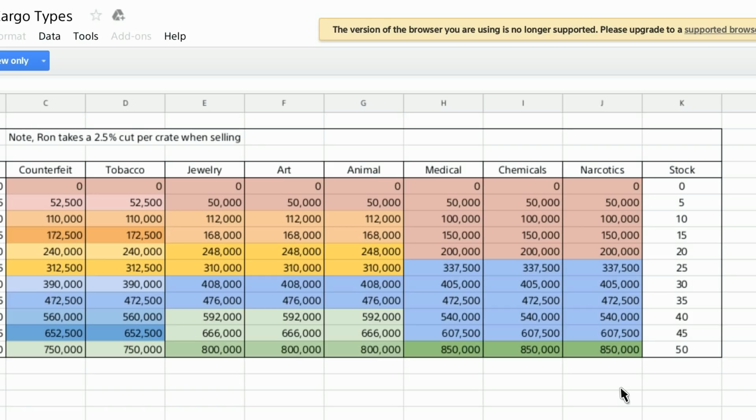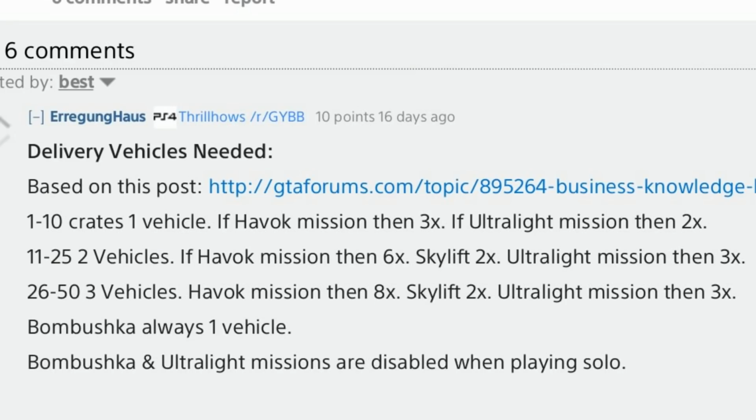So now, once you're at that point, you have to understand this is your vehicle, how many vehicles you get per crates, okay? So between 1 and 10 crates, you'll get one vehicle. However, if you get the Havoc mission, that's those little tiny helicopters, you'll get 3 of those with 10 crates or less. It's very doable with one person, but it is a little sketchy. And if you get the ultralights, you'll have 2.